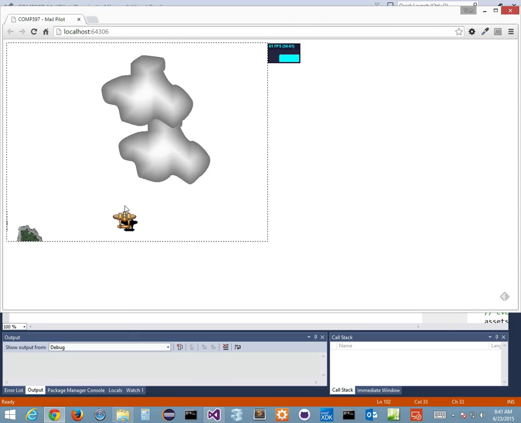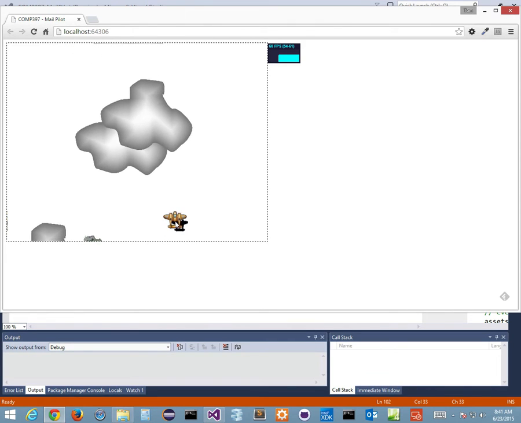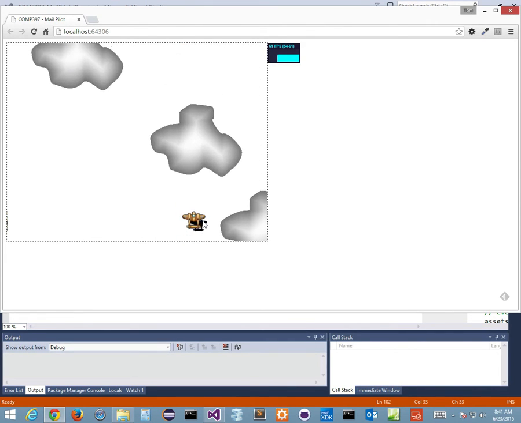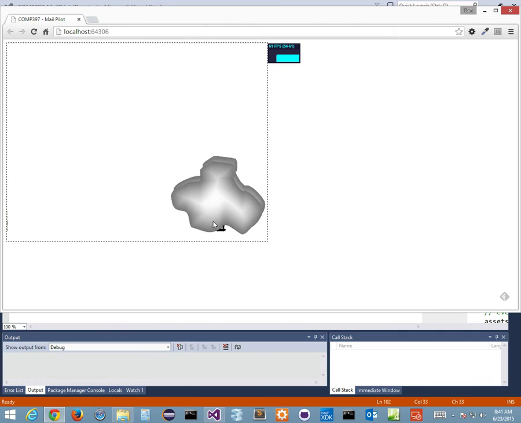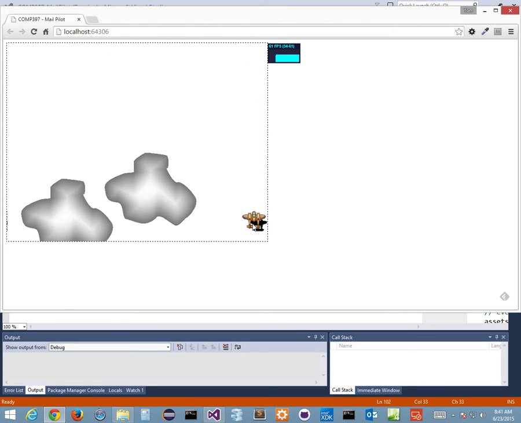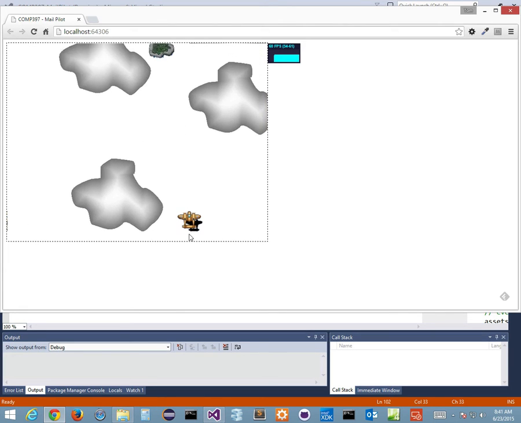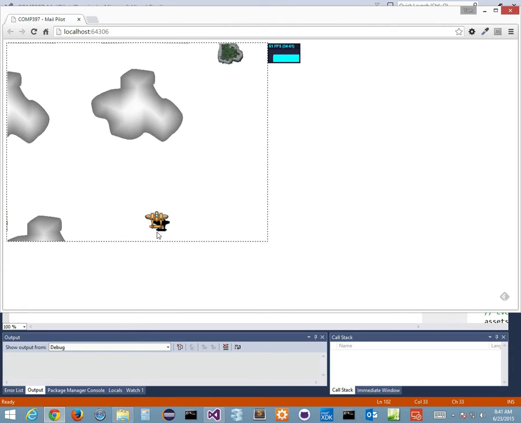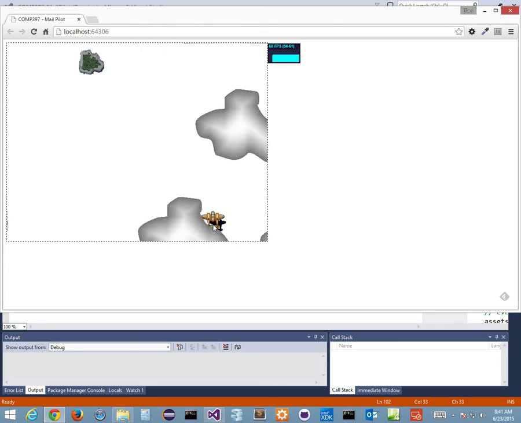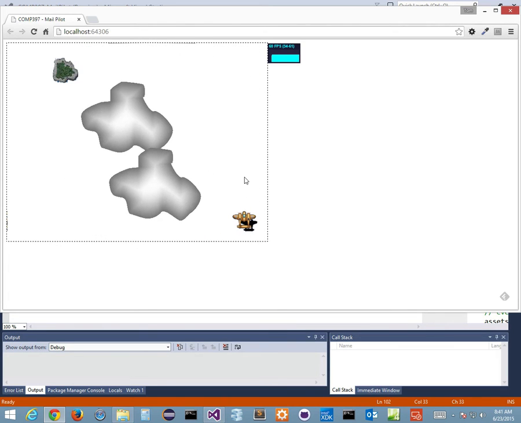When one sprite or bitmap collides with or intersects another one, we call that a collision when they connect. When there's a collision, then you can do things like get points or lose lives or whatever you're going to do. That's how it works.